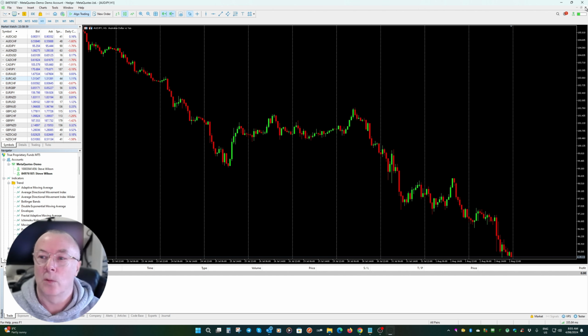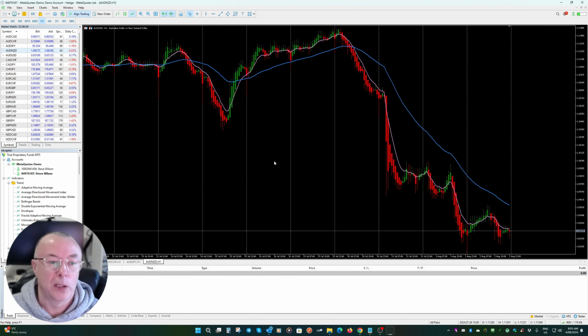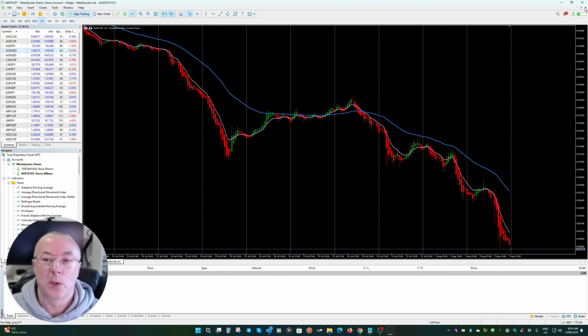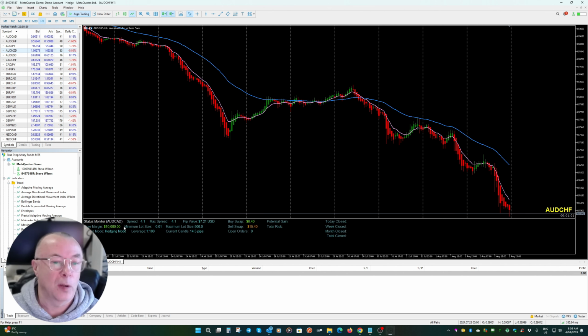Let's go through the actual setup now and add all of these charts. So we've got right click on each symbol and add chart to the window. Now you can customize your chart as well any way you like, just to make it a little different. Or if you want to add any extra indicators or extra tools, that's okay as well. So I've added a couple of extra tools for myself, and I've got down here a status monitor, which will help me to show how many trades I've got closed for the day, week and month, and the total. And this will help me also with my trade setup to let me know how I'm going on the day, if I am going to break any of the rules of our trading setup.